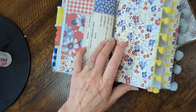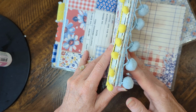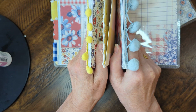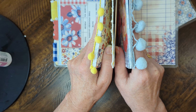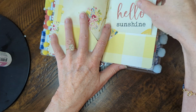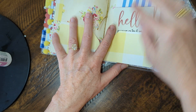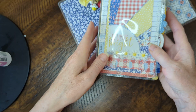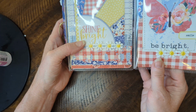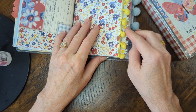Okay, and then this is the first regular journal. Like I said, I take the full composition book and I divide it in half to make 2. So that's 2 right there. It's pretty good thickness. And I made another folder here. This is also from my stash, same girls' papery. Here's another of the 3x4 cut aparts. So cute. Same here, those are the 3x4s. Cut apart sheets, just added lots of fun trims.